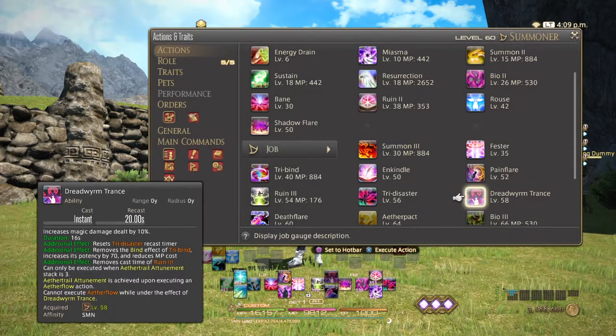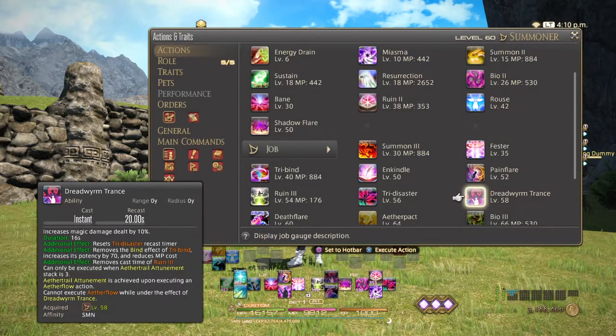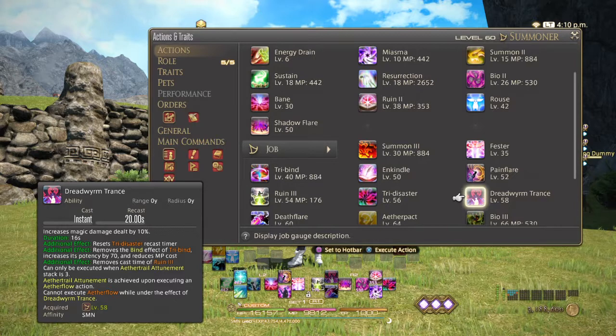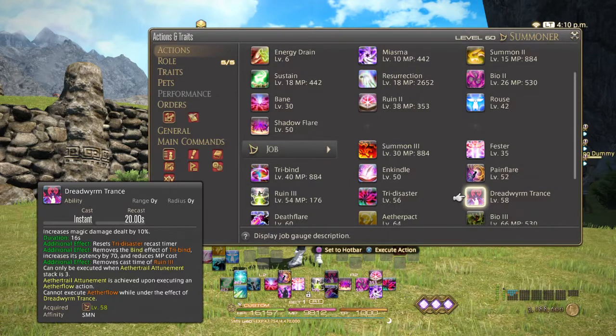It also resets the recast timer for Tri-Disaster, so you can put a 10% damage buffed set of dots up and benefit from having a stronger Ruin while you have higher magic damage. It also removes the cast time from Ruin 3 so that it's instant cast, allowing you to pop cooldowns in between your casts more easily. And it removes the bind effect from Tri-Bind and increases its potency by 50 and reduces its MP cost, making it a more viable means of doing area damage if you need to.